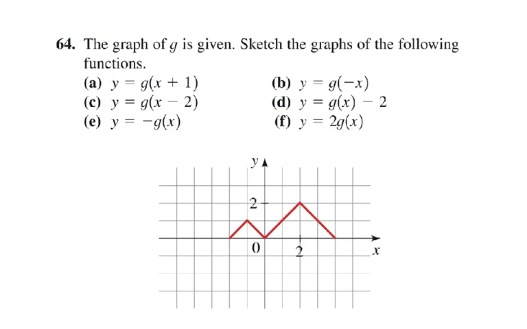Now let's talk about actually taking a graph and moving it around. I'm not going to do all of these, I'm going to do some of them. But on this graph, that's just a general run-of-the-mill spiky graph, if I want to graph this, as long as you know that that's telling you to move the graph left 1, then all you have to do is take every dot on here. I would take all 5 of those, and you just move them to the left 1. And then you redraw the graph.